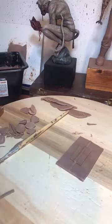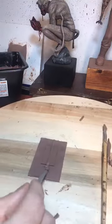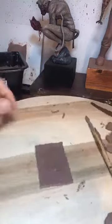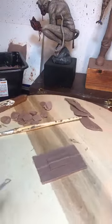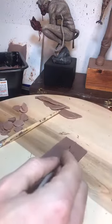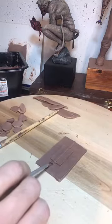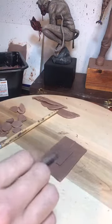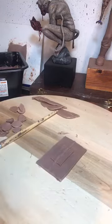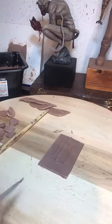And yeah, same tool, great for sharpening the edges. Just run it down the sides. And there's one thing I think a lot of beginners are scared to do, which is hard edges. Even on organic forms. If you're looking at a face or a hand or a body or anything, even if it's flesh, there's always going to be hard edges. Not hard like metal or plastic, but as many of you know, sculpture is about shadow and light as much as it is about texture and detail and form. So don't be afraid to put some hard edges in.